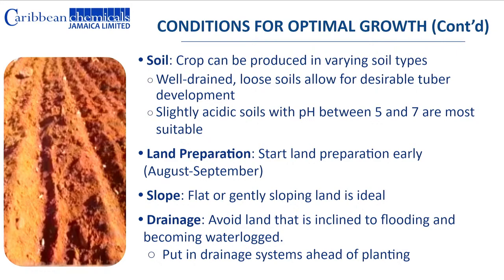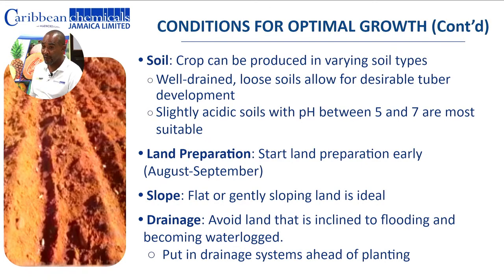And Sion, you mentioned starting land preparation early, but what would be the main benefit for farmers starting their land preparation from as early as August into September? Okay, Dennis. Traditionally, October is a rainy period. You want your soil to be properly tilled, to be properly rotivated. If you have too much moisture, this is going to prohibit your tractor operator from carrying out the most efficient land preparation. And also, you need soil to cover the Banba at planting, as well as soil to mold your Banba. So by having proper land preparation, you're preparing the ideal conditions for your Banba to grow at its maximum level.